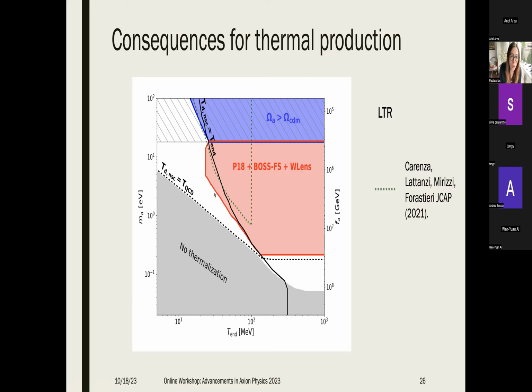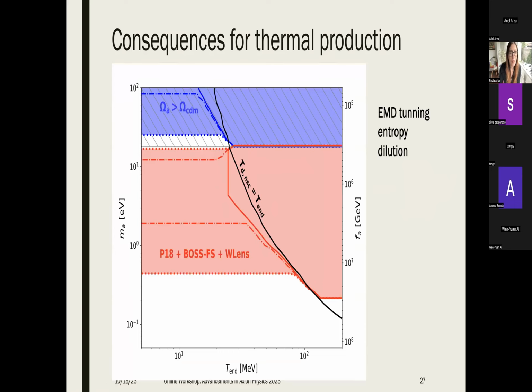And only this small region here is parameter space where the decoupling of the axion happens during the non-adiabatic phase. And we show in here for comparison the work of Pierluca Carenza and others, who also considered this kind of scenario. And we see that because we included this large-scale structure data, we managed to constrain this region that they didn't. This is the same plot for early matter-dominated cosmologies.